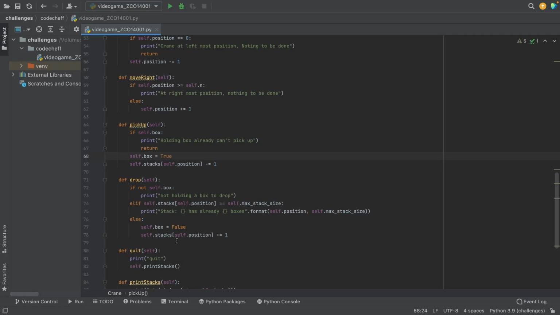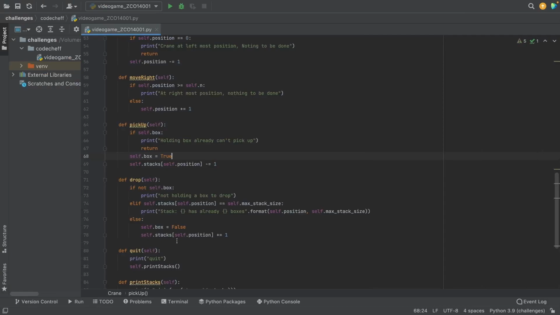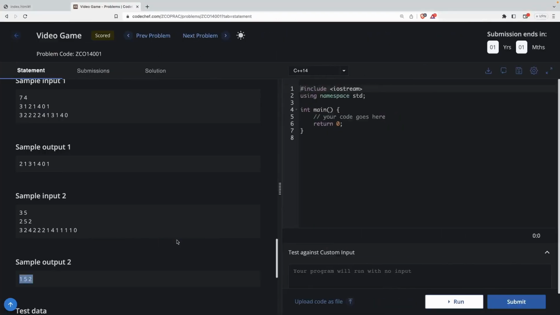We have addressed the drop, so we haven't probably addressed all scenarios when we pick up the box. And this is why testing is necessary. Do you get it? Because this is working with this kind of input, but not working with this one, because when performing these operations we lost track somewhere.